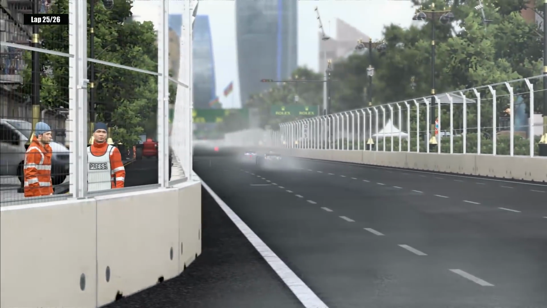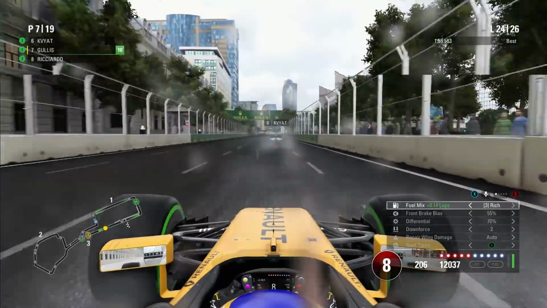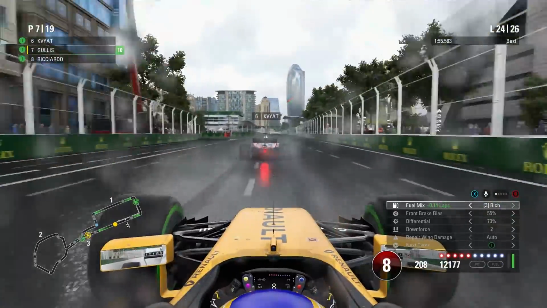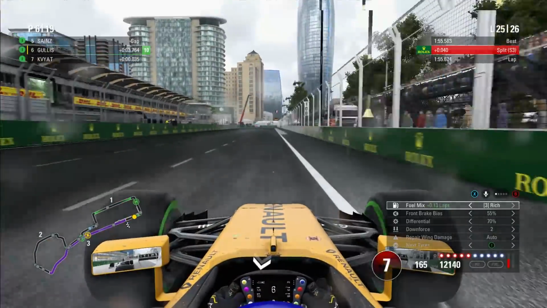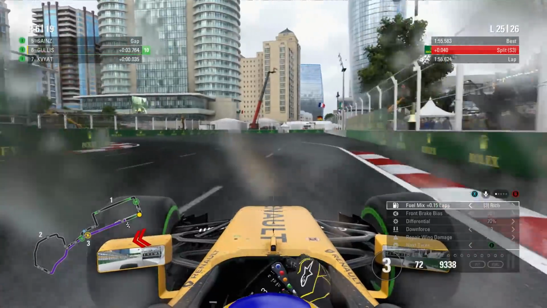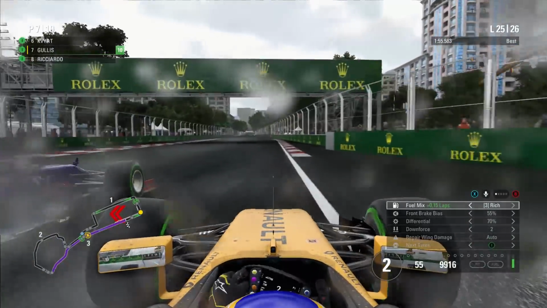So the battle for P6 between myself and Danny Kvyat down the start-finish straight all the way down in towards turn 1. Moving over on the right hand side. Very late maneuver from myself. We got the job done before we've even got to braking, but very late on the brakes there from Danny Kvyat to come back at us.